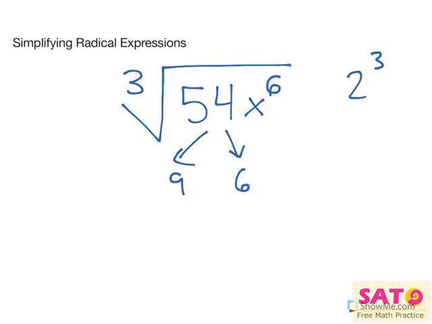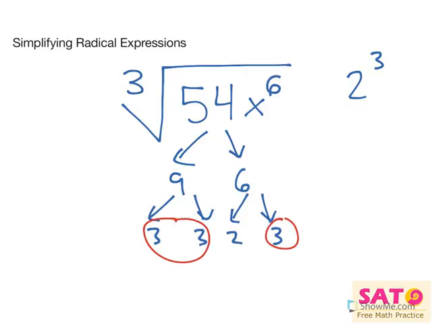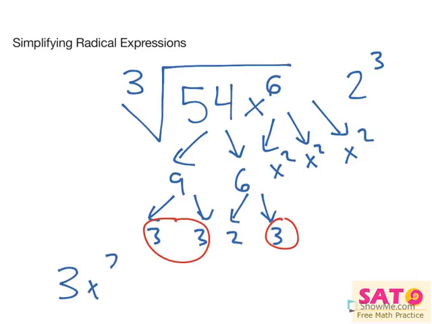Well, let's think a little deeper here. 3, 3, and 6, remember, is 2 and 3. Well, we do have 3 groups of 3, so that's one of the things we can remove. Leave 2 behind. What about x to the power of 6? We can actually remove it to be x squared and x squared, so we can remove everything from that. It's pretty much just dividing it. And we can remove all of them. So 3x squared and leave the 2 inside. But don't forget, we have to make sure we label it as a 3.